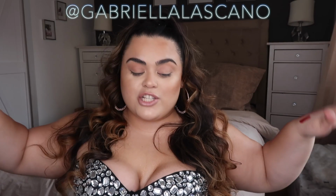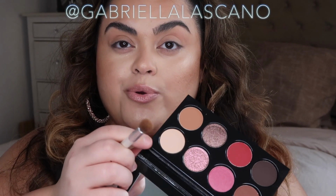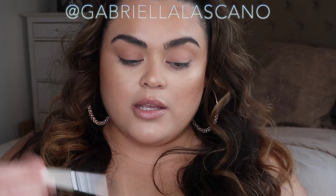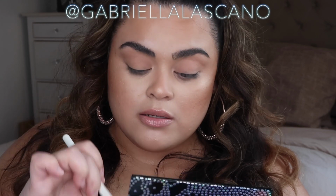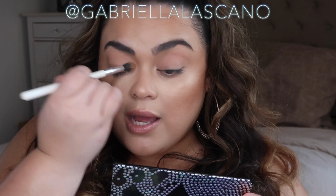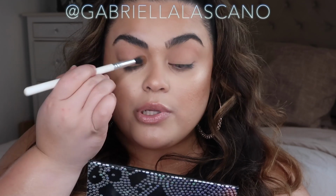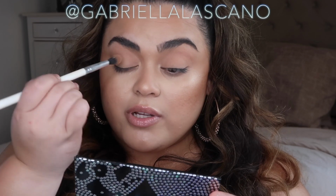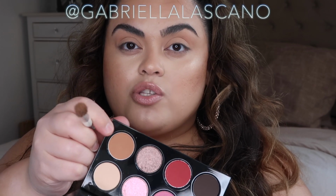So let's get into actually creating a look. I'm gonna do a classic look with the red lip. I think I want to start out with that creamy nudie shade and put that all over the lid. Oh, this is so pretty. I feel like this will really make the eyes pop and give us a nice base. Look how pretty. That just blurred out the lid. Really, really natural. I'm gonna go in with this shade here. So, so pretty.